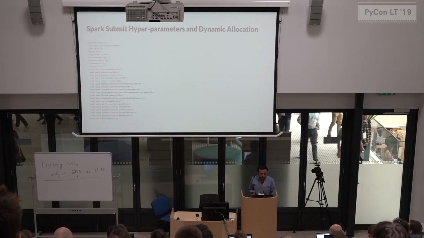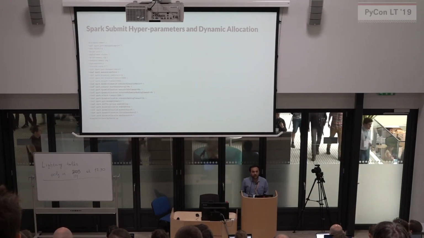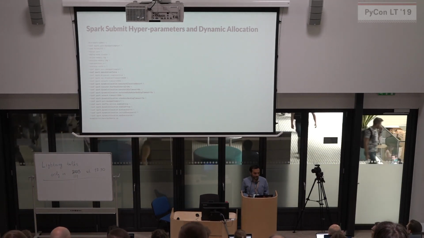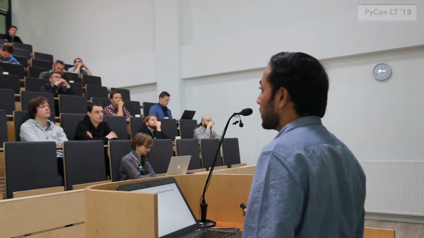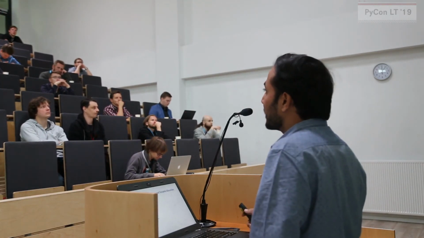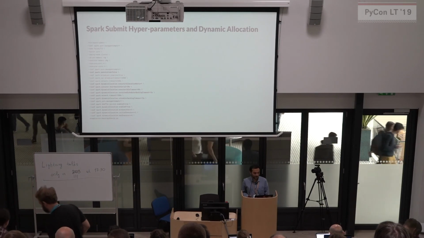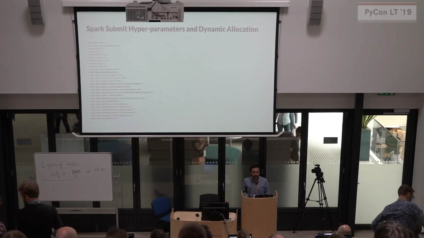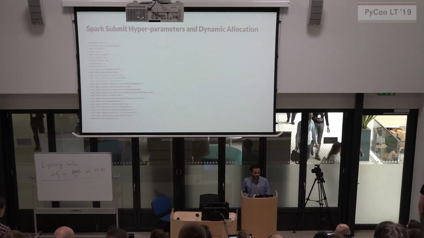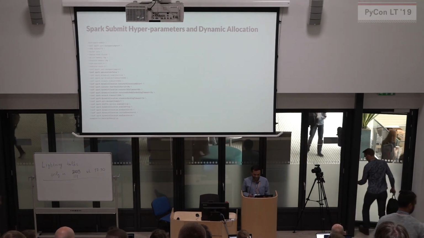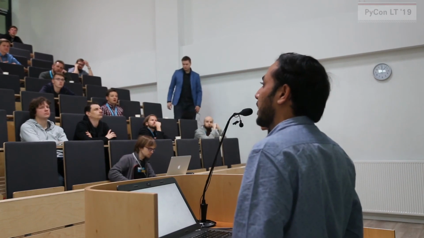Yeah, so apart from that, what kind of tuning can be done is hyperparameter and configuration tuning. So you can see here spark.speculation false. Speculation means identifying some of the tasks which are running too late and restarting those tasks. And this is dynamic allocation, which means you allocate resources to your Spark job dynamically. Yeah, that's it. Any questions?